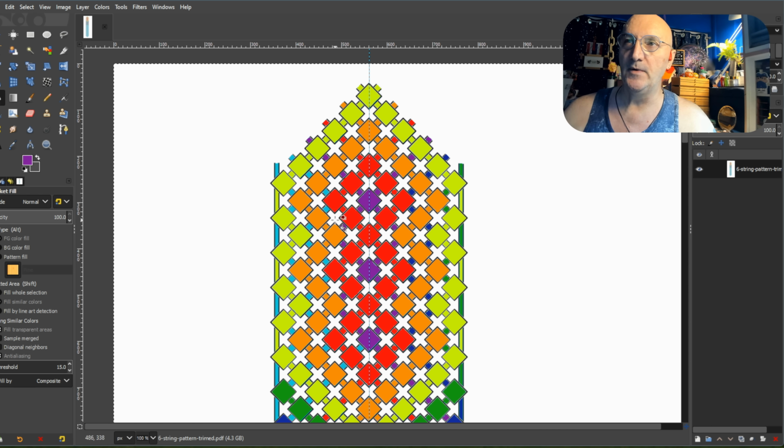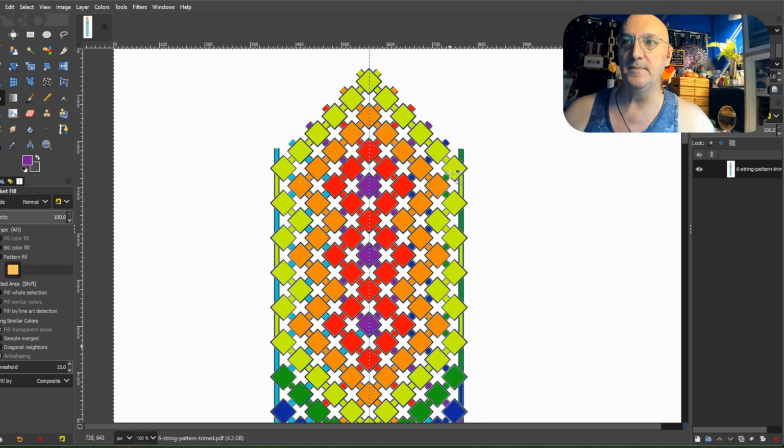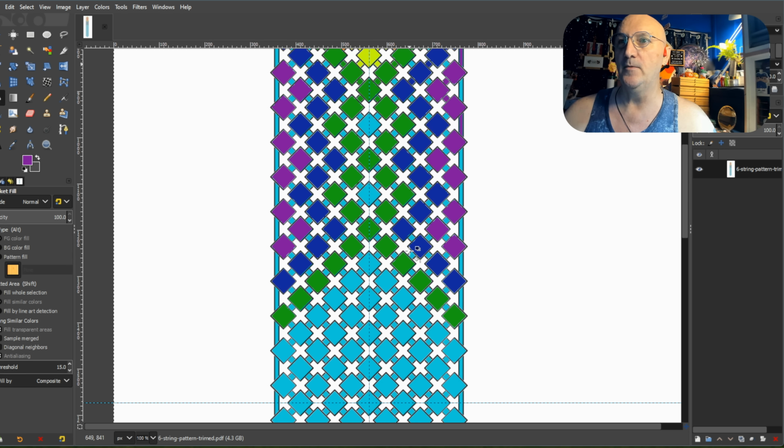I am thinking that the red will be the lightest color. So the second lightest and then the third lightest is where it starts, to the second, to the first, and then the darkest, and then a little lighter and a little lighter than that. So that's the order this will be in. I will finish up this pattern, and like I said, it'll be there for anybody that wants it.